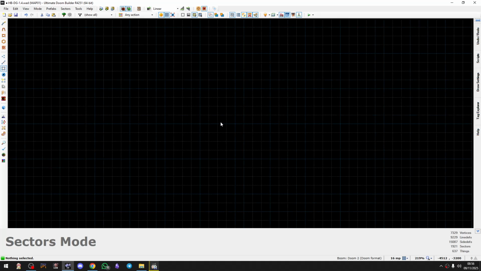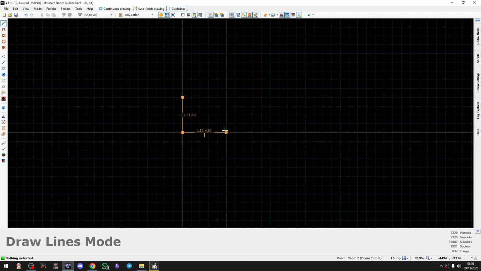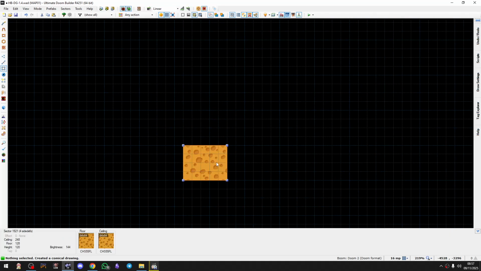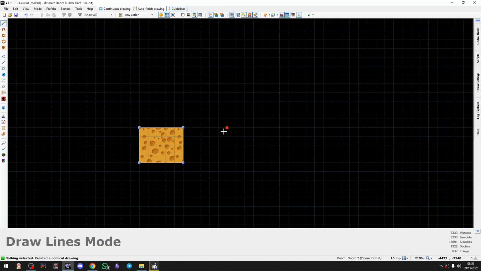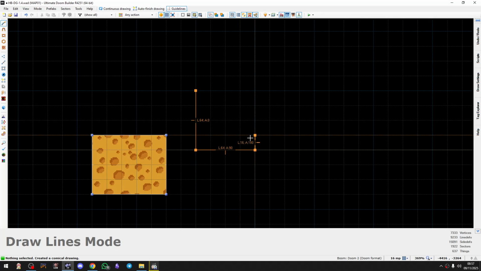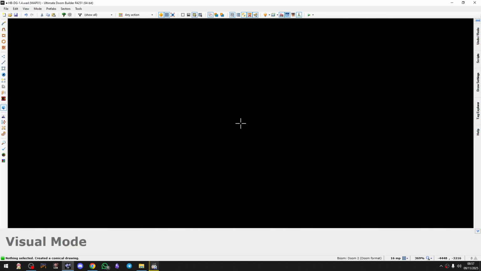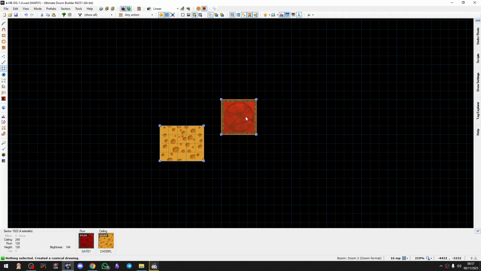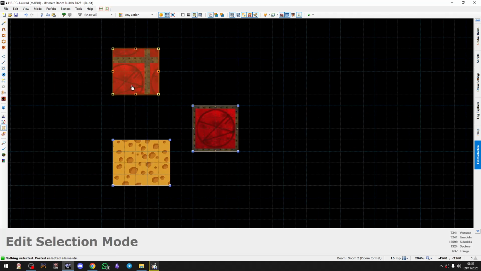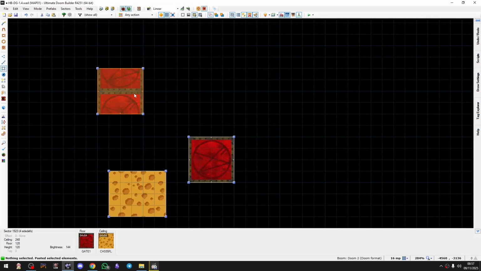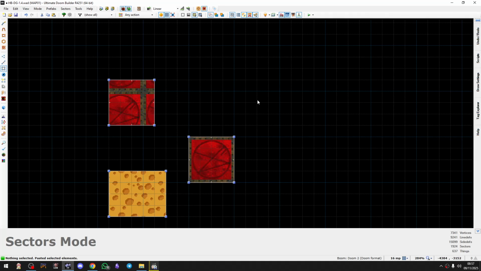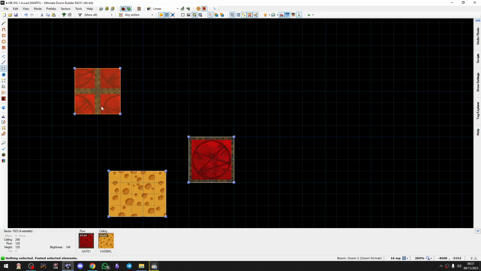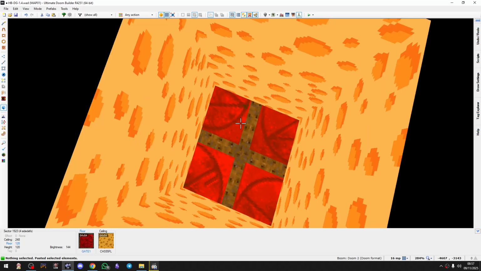So everybody knows that Doom Builder has the grid, which is this thing. It's a cheese texture, yes. And also that the blue squares on the grid is where textures are aligned. So for example, I can put a gate texture here. It's going to look aligned. And if I paste it on a different part, it's not going to be aligned because the texture is aligned to the blue squares. As you can see, it doesn't move. But if I move the sector, the texture gets cut.